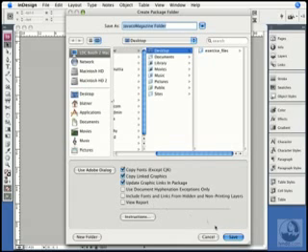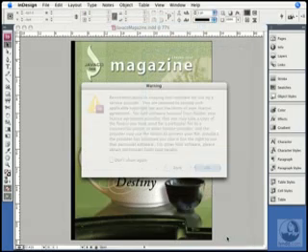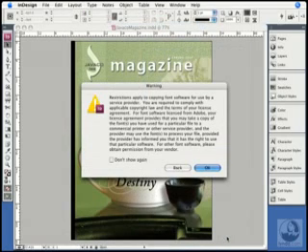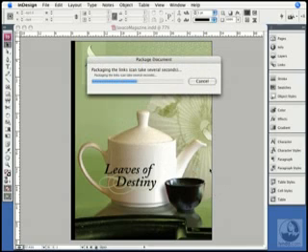Now I'll go ahead and click Save, and we'll get Package. Note that if you are collecting your fonts, InDesign warns you that some font licenses do not allow you to send your fonts to other people. So it's just warning you. If you're using Adobe fonts, it's not a big deal because the Adobe font licenses do let you send your fonts to a service provider. They don't let you give your fonts to other people, but if somebody's going to be using your document to print, then you can send them your fonts. But for other font vendors, you just want to make sure that it's still legal. I'll click OK. And it goes through and packages up all those supporting files.